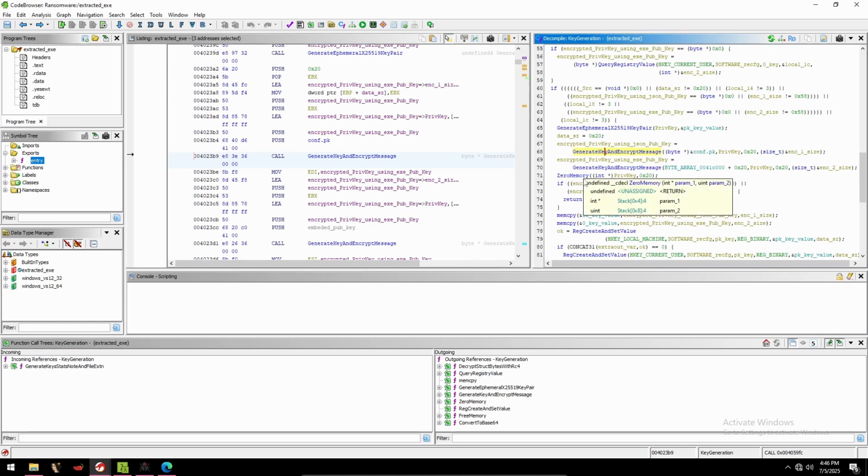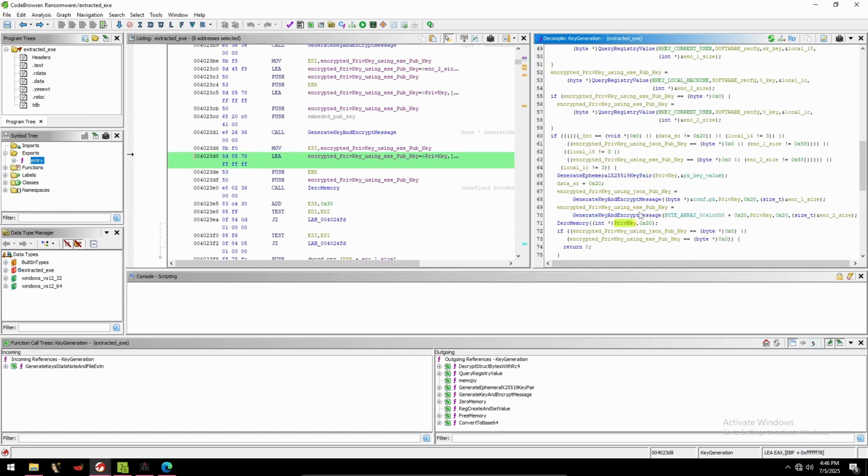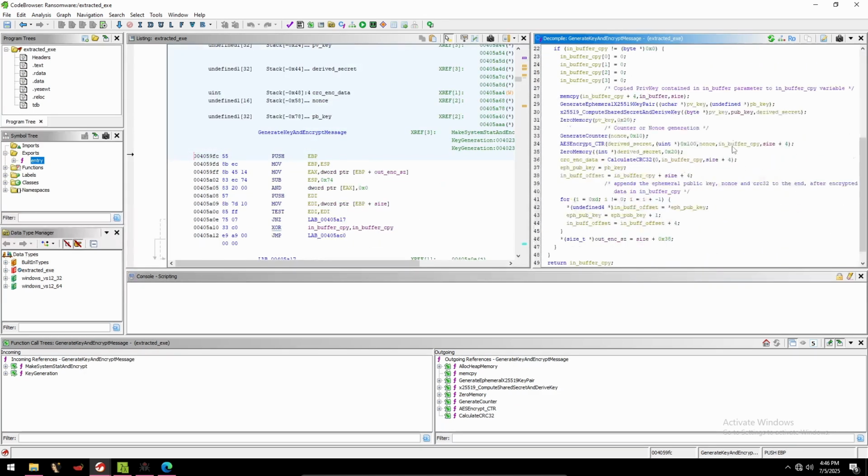And this is, I think, mandatory because you need to delete the private key from the program itself. That's why we did all of this, because we need to protect the private key that's going to be used to calculate the shared key inside this function and then going to be used inside AES.